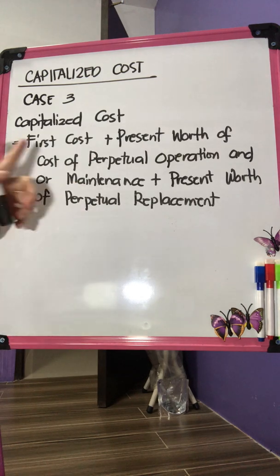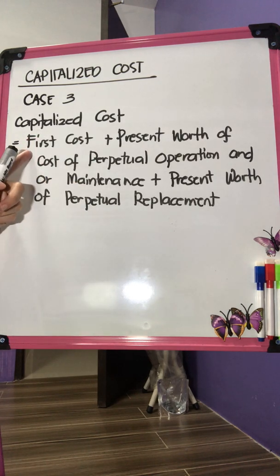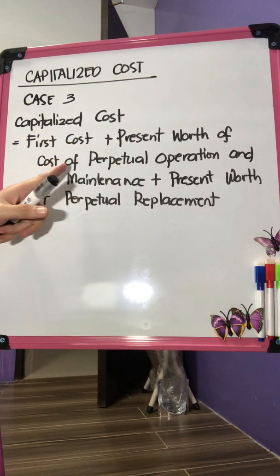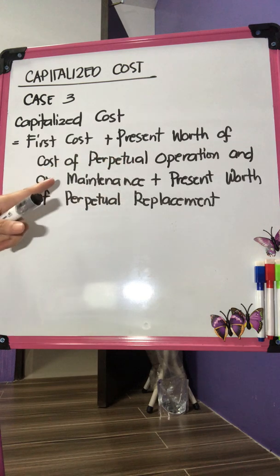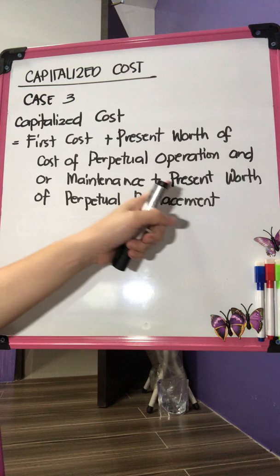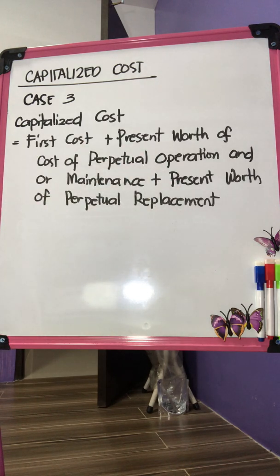Okay, so burahin muna natin ito ha. Okay, so basta hahanapin natin. So meron na tayong given, right? Meron na tayong first cost, which is equal to 5 million pesos. And then we have to determine the present worth of cost of perpetual operation and or maintenance. So katulad nun, yung binigay natin na 100,000 pesos for the first 6 years and then 120,000 thereafter. Okay, and then kukunin din natin yung present worth of perpetual replacement. Given yung 500,000 pesos na kailangan daw natin to replace yung equipment and yung useful life natin which is equal to 5 years.